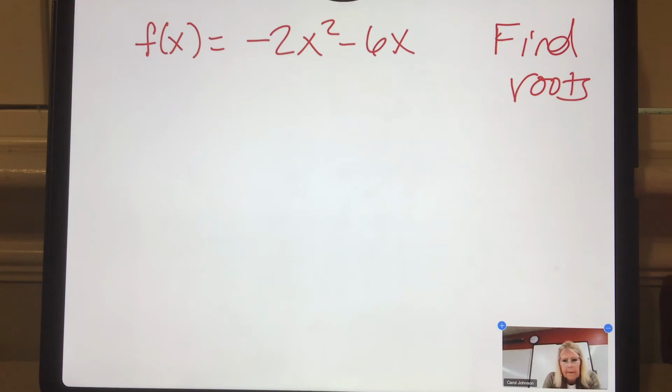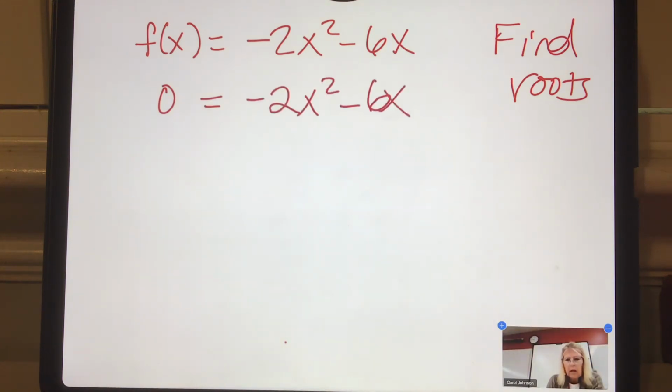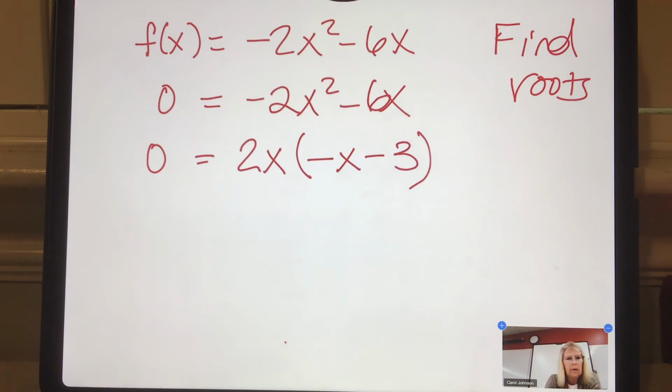Are you ready? There you go. All right. Caleb, what'd you do first? You gotta set the equation as 0, like equal to 0. Great, perfect. You're good to go. Audrey, what did you do next? Then I factored it. I factored out a 2x. A positive 2x? Okay. So then you have negative x minus 3. Are we all good?